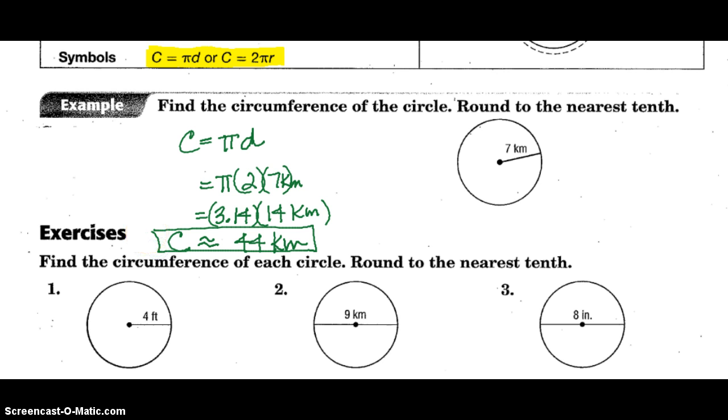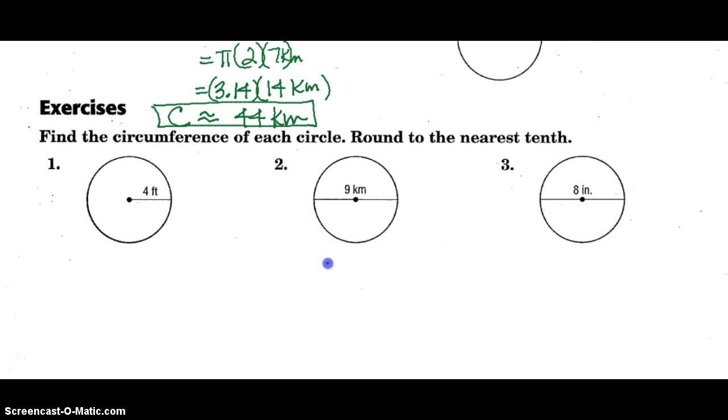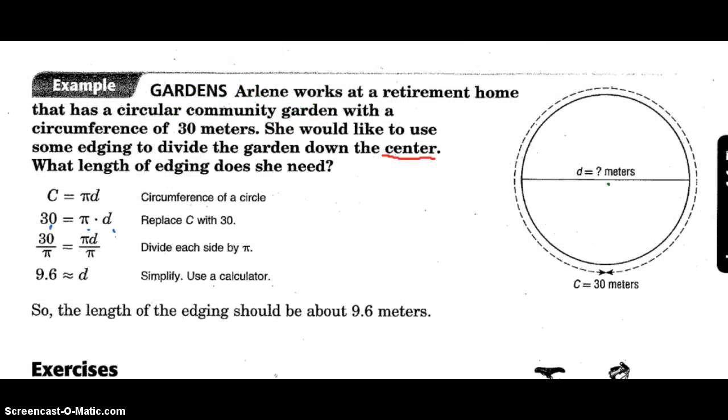All right, see if you can do the other 3 that I have left there. Now remember, diameter times pi. For number 2, you already have the diameter, so you're simply going to be multiplying 9 times 3.14. For number 1, you'll have to multiply the radius times 2. Okay, try those on your own and then flip the paper over. On the back, we're going to be using circumference to solve word problems.